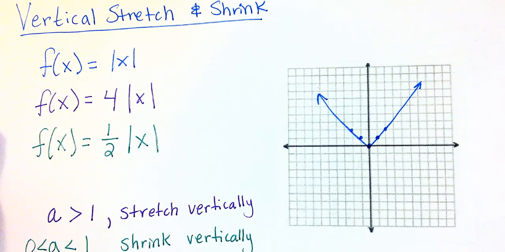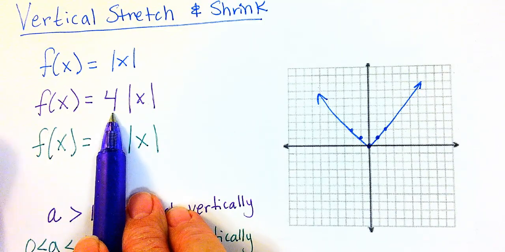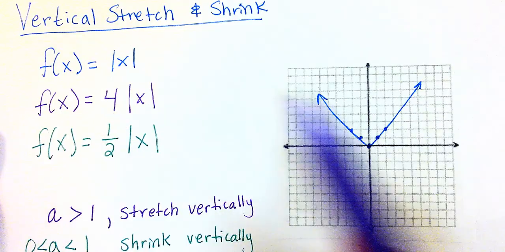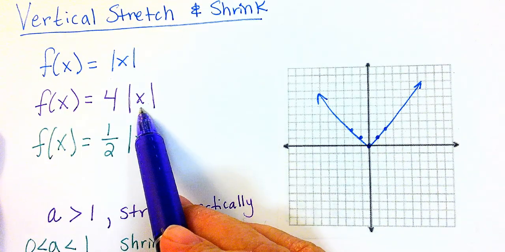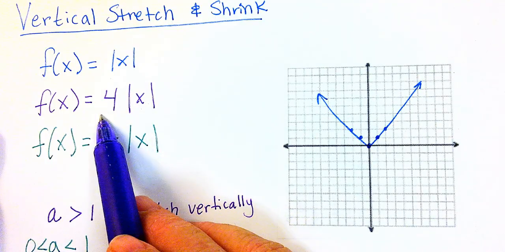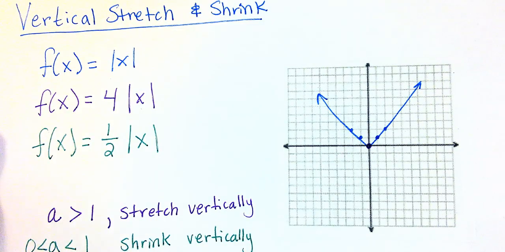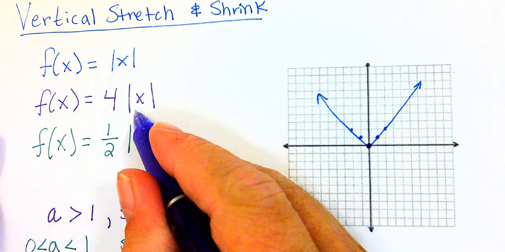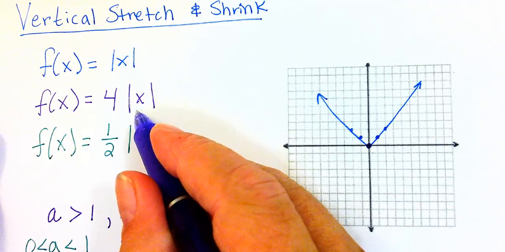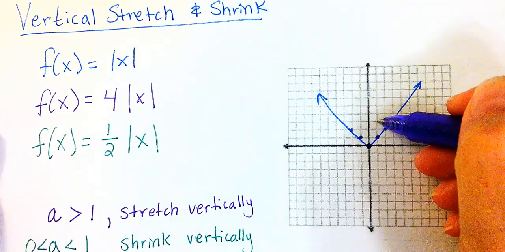On the purple function, we are now multiplying this by a factor of 4. What will that do to the function? It will start at 0, 0 still, because the absolute value of 0 is 0, times 4 is still 0. So we still have the origin as our point for this particular function. However, if I was to do 1, absolute value of 1 is 1, and 1 times 4 is 4. So now I have the point 1, 2, 3, 4.